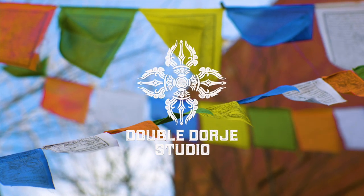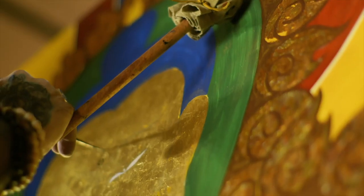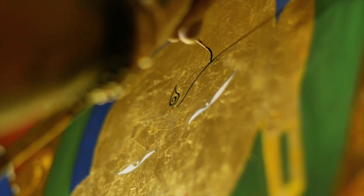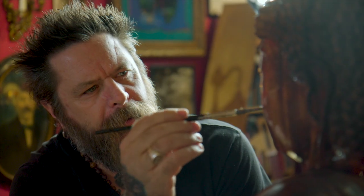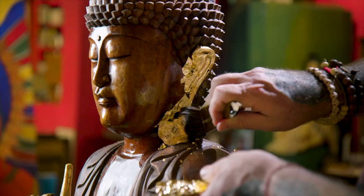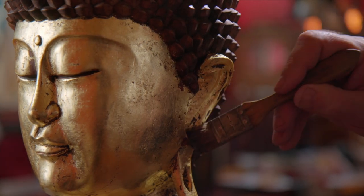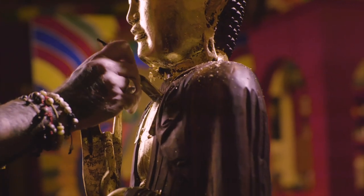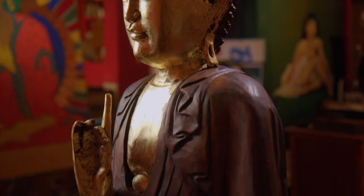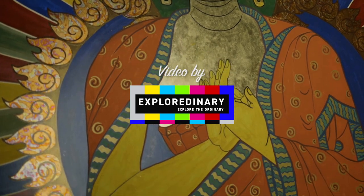I wanted to include this video with the engine turning, just because there's a couple different examples of gold leaf work in this. This was shot by Explorednary, who's done quite a few features with us, and we're working on an upcoming documentary when we travel to Nepal. These are both examples of surface gilding, which is the same as what was done on the sprint car. The difference being on the statue, that's what's known as schlag, which is a collection of other metals. Essentially, it's fake gold. It's not actual 24 karat gold leaf that you're seeing on the statue. And on the large Buddha painting, that's a combination of variegated 24 karat gold and a little bit of schlag.